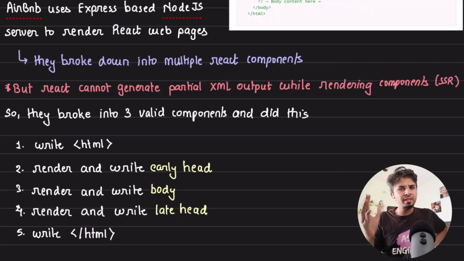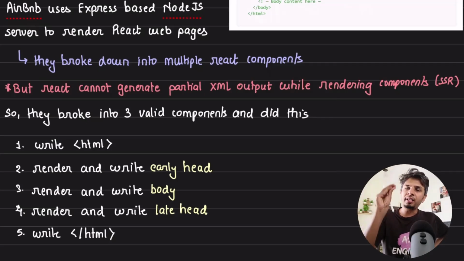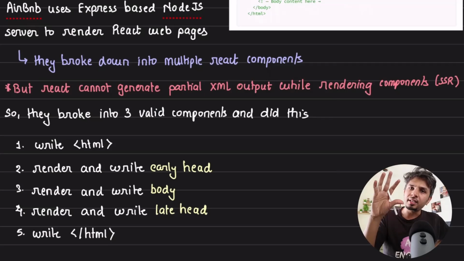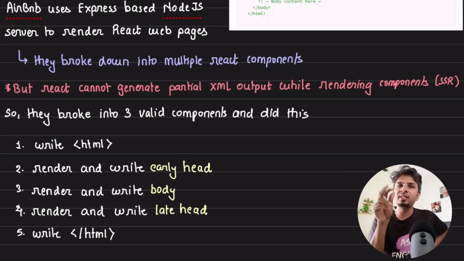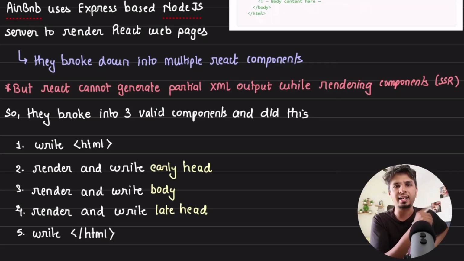So Airbnb is using Express plus Node.js for their front-end application. They use React for rendering. Now, what they did is they broke this entire page into multiple React components, and then they render the React components using the standard render function, renderToString or something along those lines. They use that to render the HTML part from that component, and then they stream it. We saw that res.send. They just keep sending. So with res.send, when the chunks are ready, they keep streaming it to the client and the client can render it.